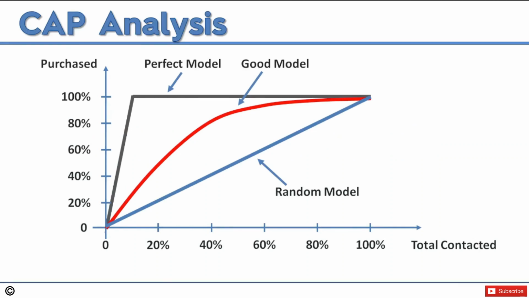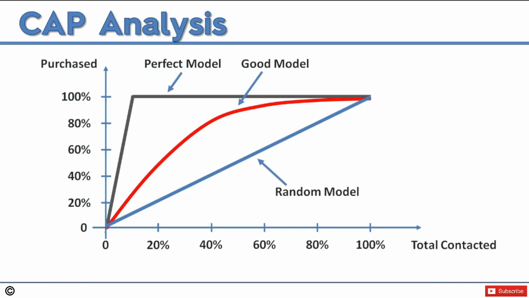As we've discussed, there are three lines that are important on the cap curve. The blue line, which is the random line when you select your samples at random. The red line, which is our model line, and different models will have different red lines, but basically it looks something like that. And the gray line, which is the perfect model, or when you have a crystal ball, when you can select all of the future churners or purchasers or whatever action takers, and you can select them right away on the dot without even selecting one single person that you don't want to select. And so these are the three main lines.